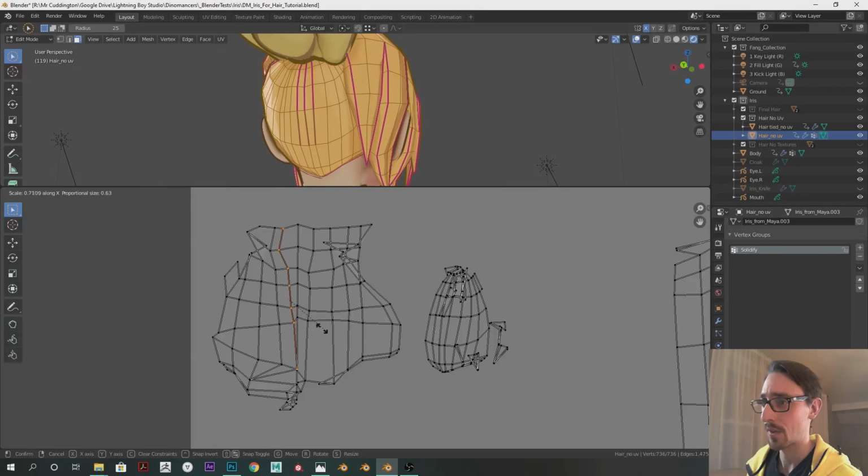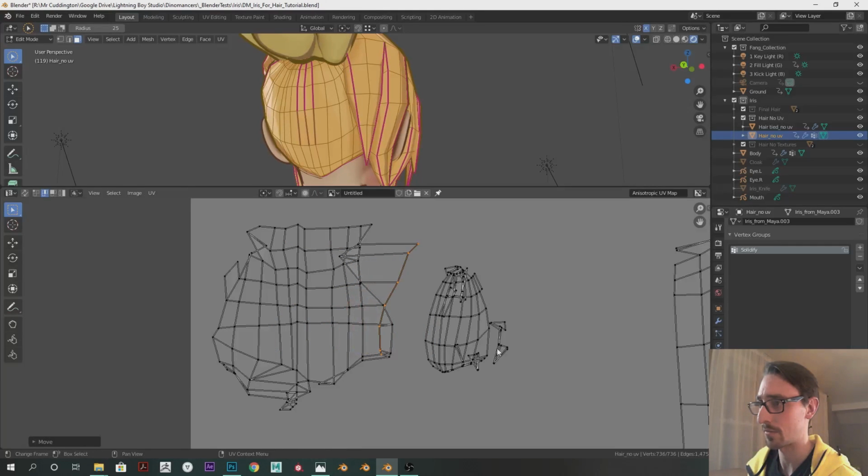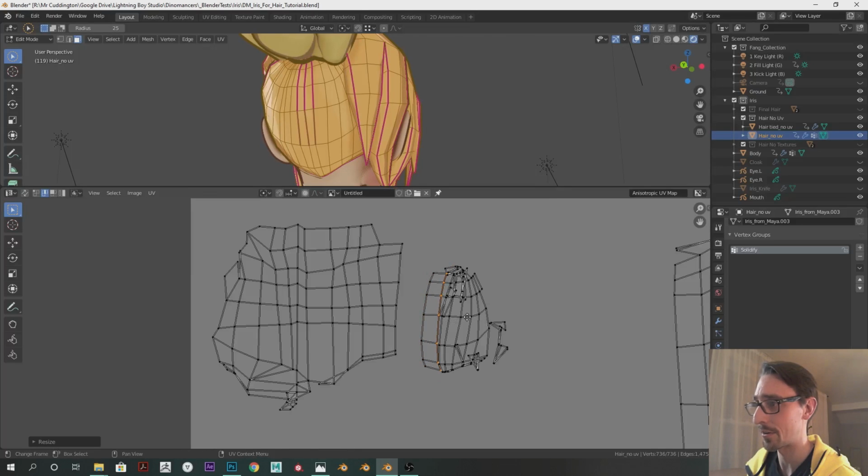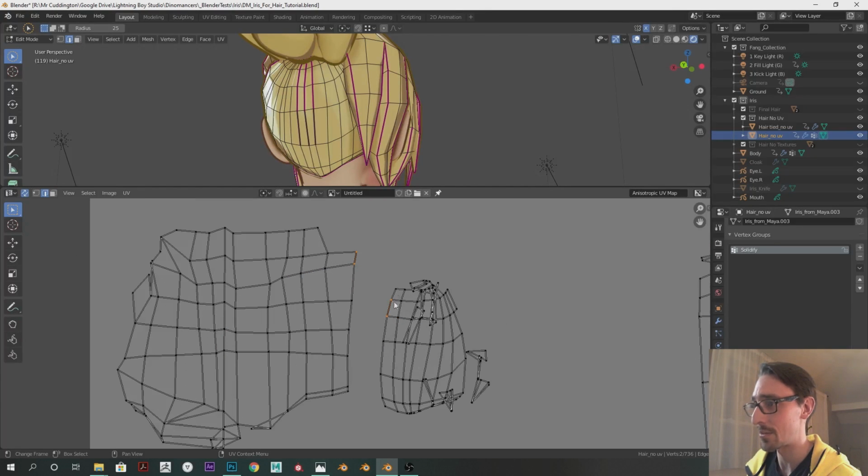So let's say it's almost good enough. Just need to maybe do this piece here. Okay, almost good enough. Okay, and I need to piece this back together with the other thing here. So I'll activate UV sync, and that way I can, in edge select mode, see those things light up.